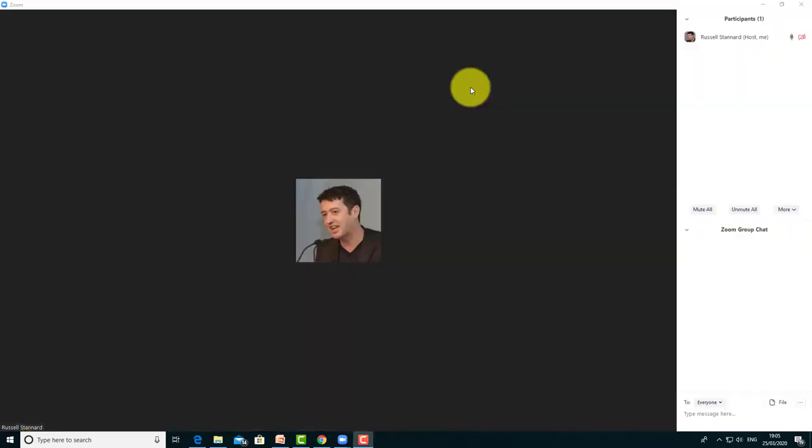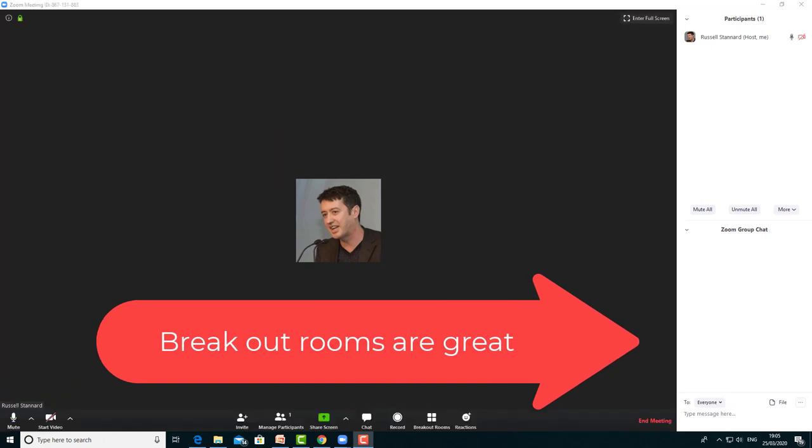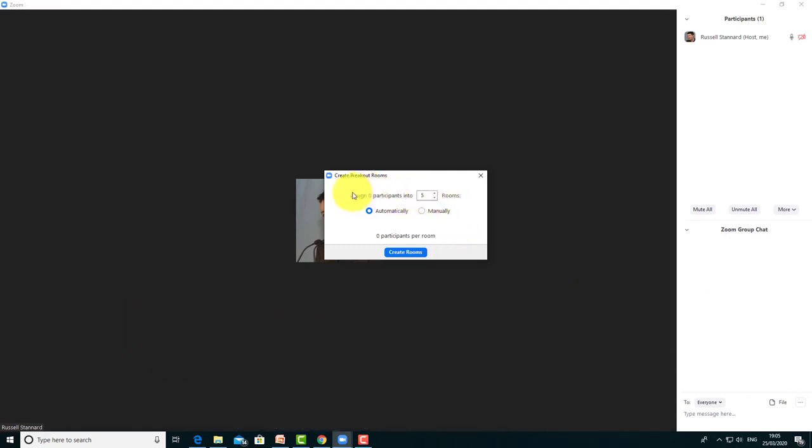For me personally, the breakout rooms have got to be one of the best features in Zoom. I'm going to do a special set of videos about the breakout rooms, but if you click on breakout rooms, I can explain this really clearly. You choose how many rooms you want. So you might say, I want 5 rooms. Let's imagine that you've got 20 participants. How many rooms do you want to put them into? 5. That will be 4 in each room.